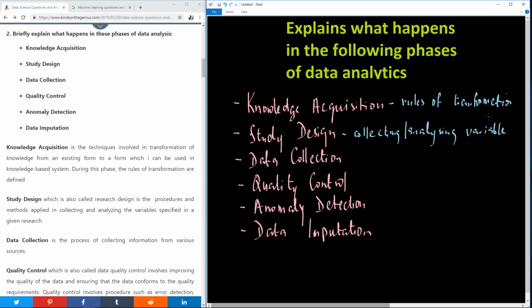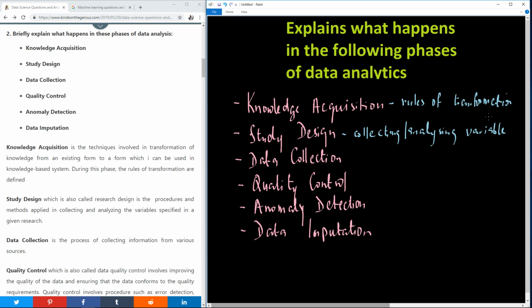So let me just give you an example. For instance, you want to carry out a research on the effect of wildlife in a certain country. You can have variables like the number of different species, the population of these different species of animals, the migration trend in these animals. So there are a whole lot of data you can collect about these animals. So these variables are what you actually need to analyze and define in the case of study design.